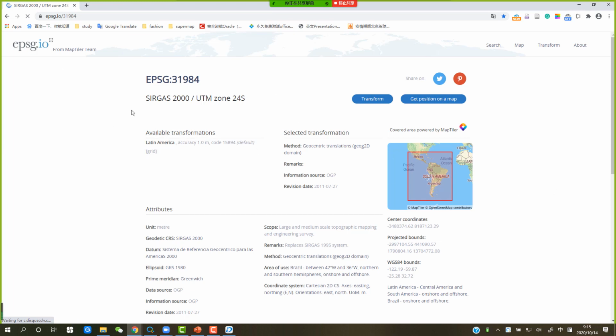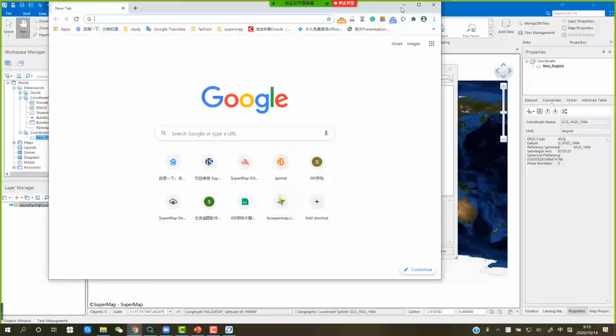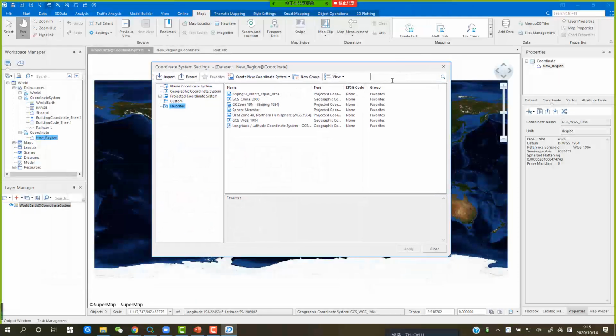Okay, and let's search this name. Maybe it isn't there, so you can search the name, and if the name of the coordinate system isn't there, you can also import the coordinate system or create a new coordinate system. So first, let's import a coordinate system.